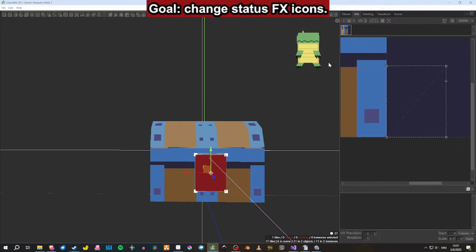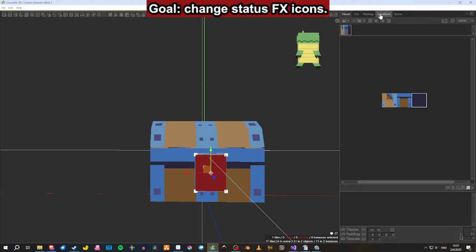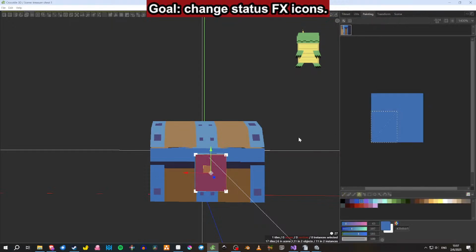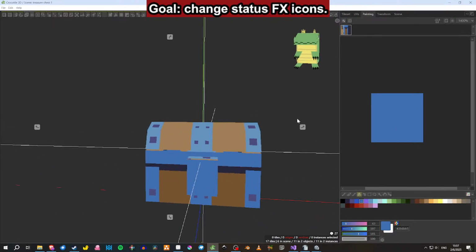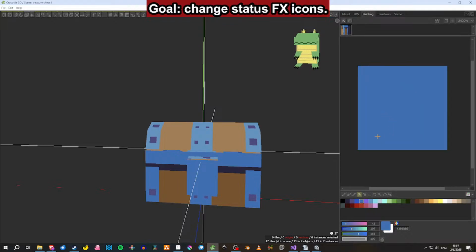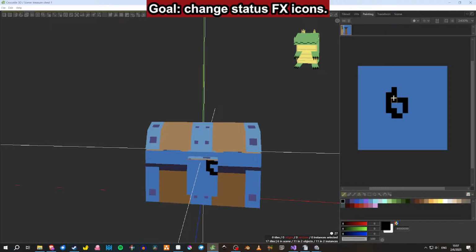Okay, painting. There. There we go. So let's just paint the thing here. That's okay.